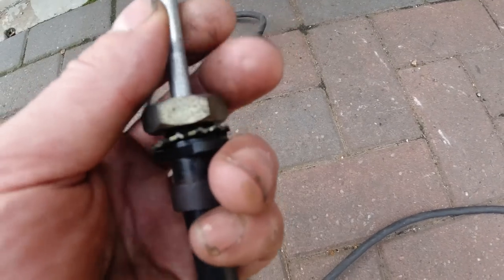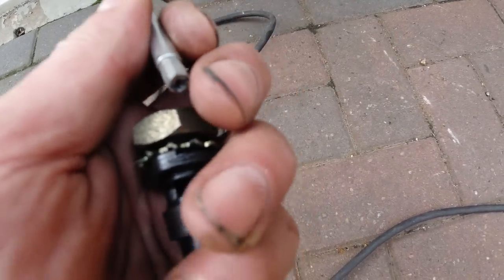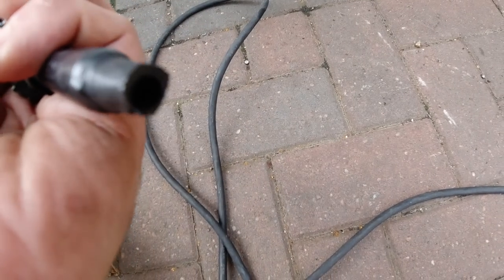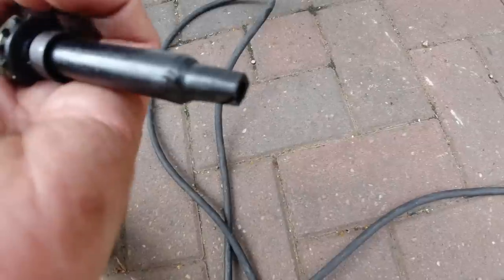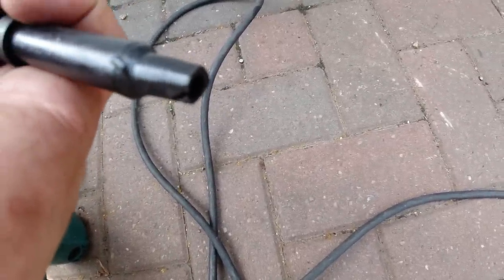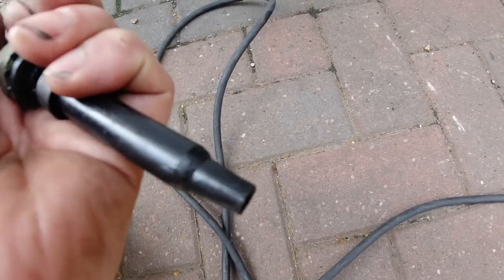What I did was withdraw the inner piece here and chop the cable. And then the sheathing was glued or heat pressed into this plastic. So I heated it up with a hot air gun and it just softened the plastic. Then I pulled out the remains of the sheath. Then I've drilled out any remaining plastic that was stuck in there.